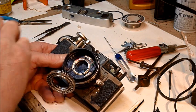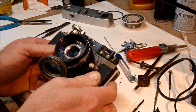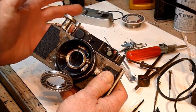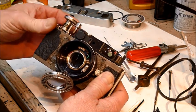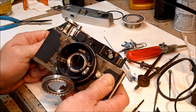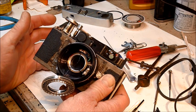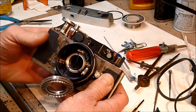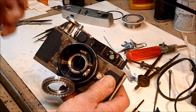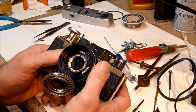But anyhow, I put it all back together, and all of a sudden, it worked, kind of. But all at once, the cocking lever stopped cocking. The shutter release stopped releasing. Nothing was happening. I assumed that I had bent something when I put it back together.